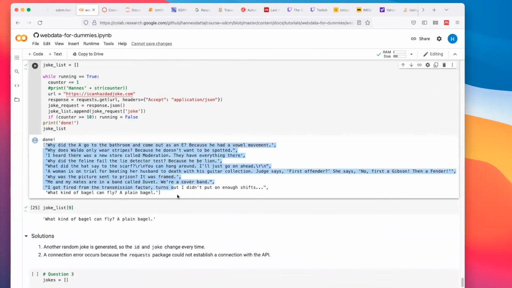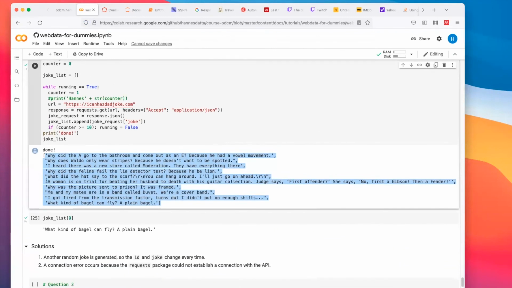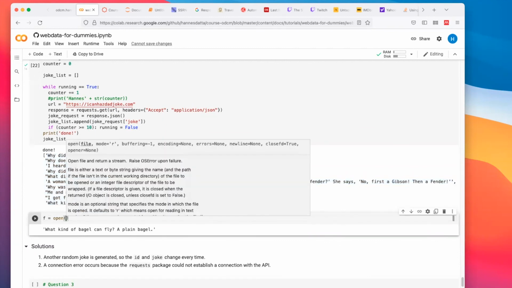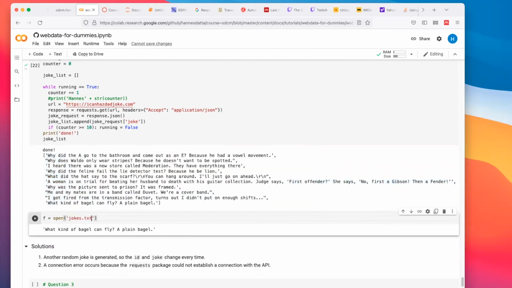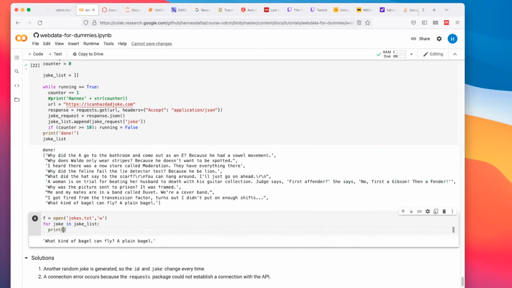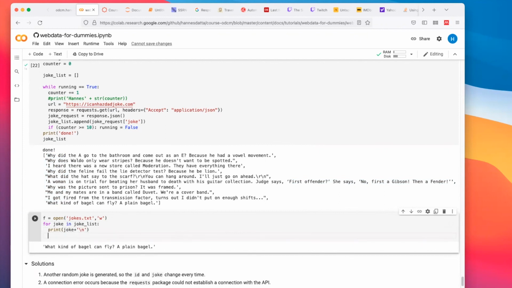Writing stuff into a list, you can also write it to a file. You've seen me also trying this with a website of Twitch, but just to increase that intuition again, we can have a new file and open it for writing. And now we can loop through our joke list and write the joke plus a new line character so that it opens a new line in this file.